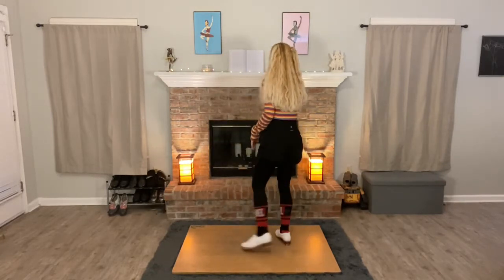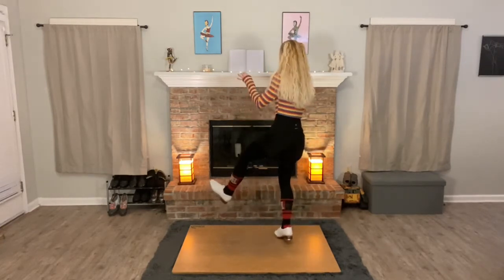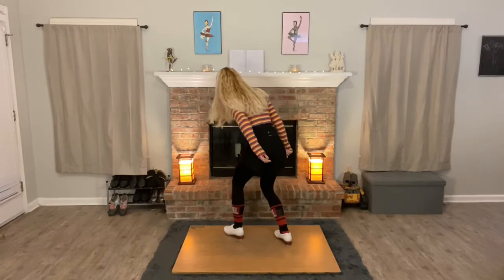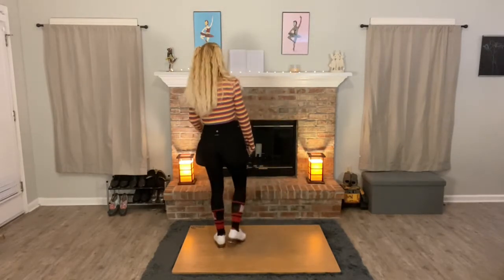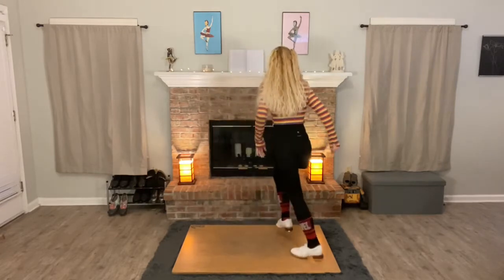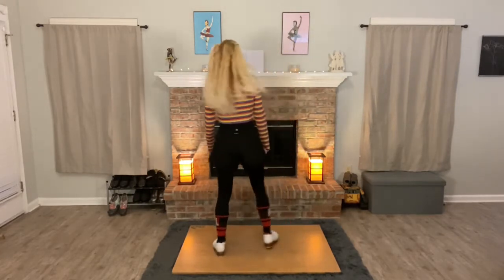So the rhythm of that is going to go 1 and 2 and 3 and 4 and 5 and 6. So that's and 5 and hold 6. And hold 7 and 8. Really, really weird, but it makes so much sense with this song. 1 and 2 and 3 and 4 and 5 6 and 7 and 8. Kind of? Let's try it again.